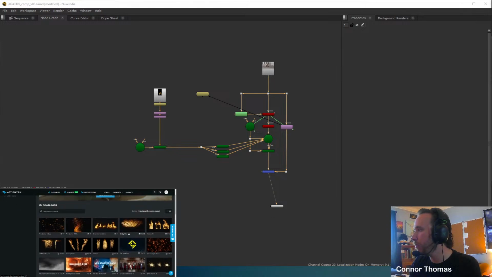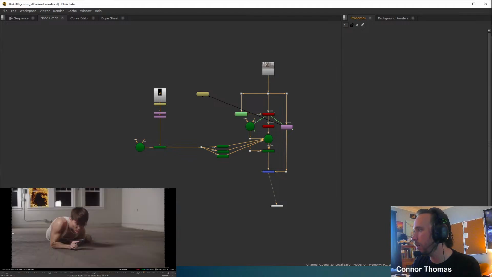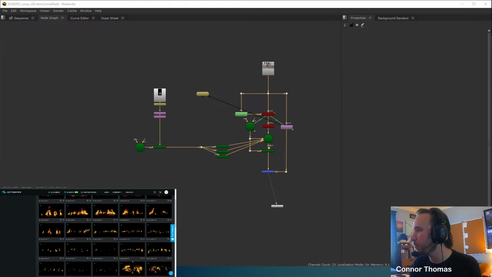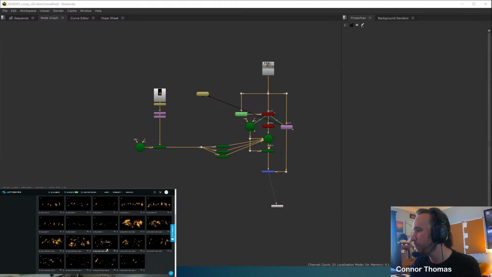Really what we're doing right now is we're going to find some assets that just help build up our scene and make it look more realistic. What we're going for. I don't think we really see the ceiling in this shot. It's mostly just walls. Okay, and then I'm going to grab a burning fire asset that we're going to place in front of everything else.